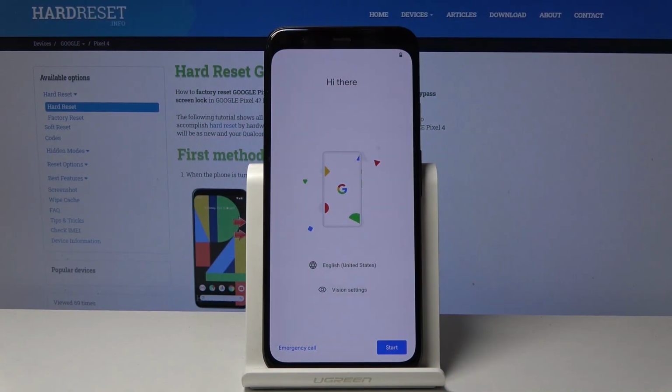Welcome. In front of me is a Google Pixel 4, and today I'll show you how to go through the setup process of the device. So when you first time power the device on, you'll be presented with this screen.